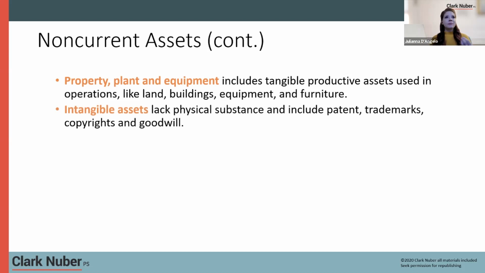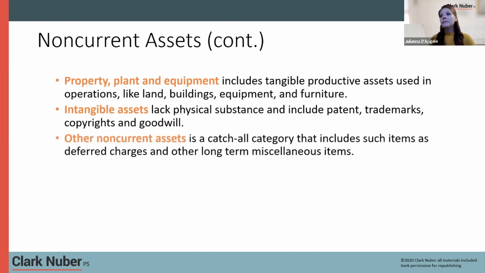And goodwill is something that you purchase when you purchase a company, and it's that inherent value of the company over what their books represent. So when you record that transaction, you record a portion of it to goodwill. Other non-current assets is that catch-all category, and that's sometimes deferred charges or other long-term miscellaneous items. I would imagine that a lot of you don't have other non-current assets on your financials.